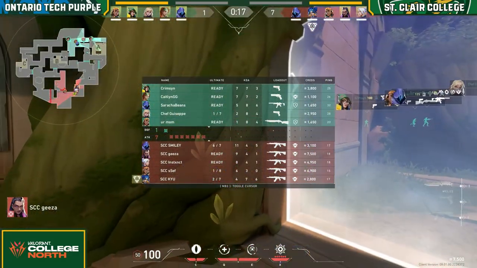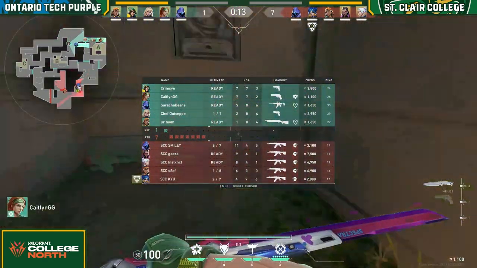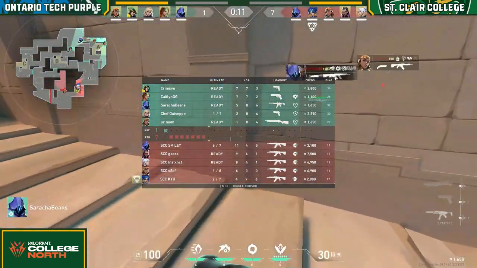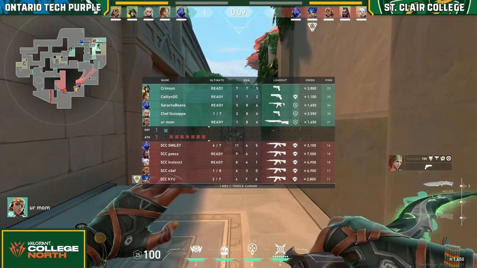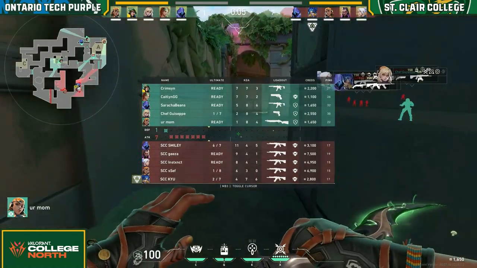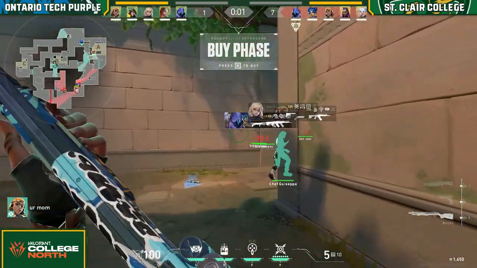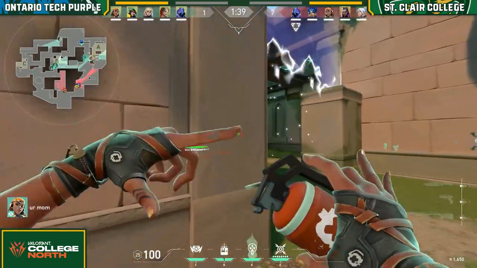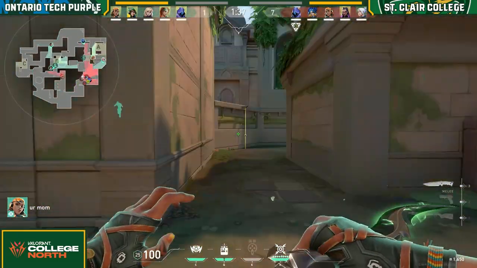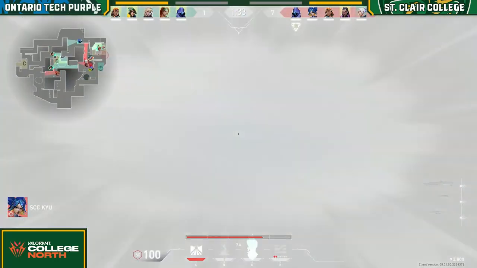And now, up 7-1, OTSU going to have to take a save round here as they buy very, very light, looking to buy up in the next round. And St. Clair College economy just booming. They don't even know what to do with all that cash that they have in hand. Might see the Odin setup come out from them yet again, maybe. I'm not too sure if they're going to be looking for that one this game, but I want to see the Raze one time just ult that A site and maybe find a couple picks.